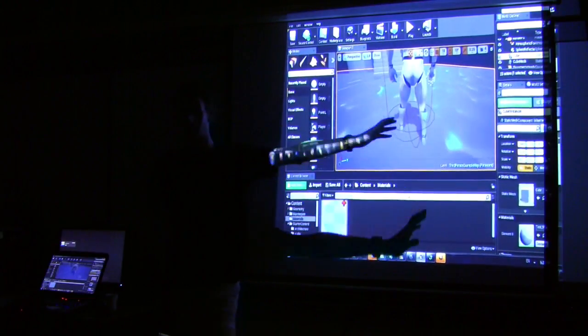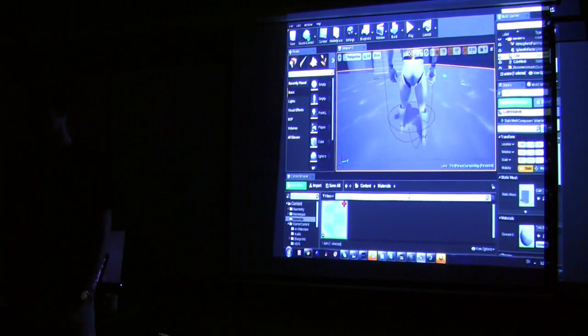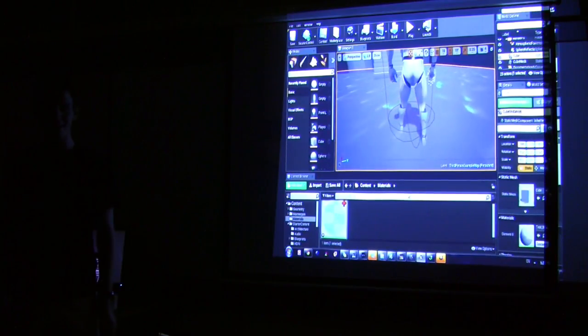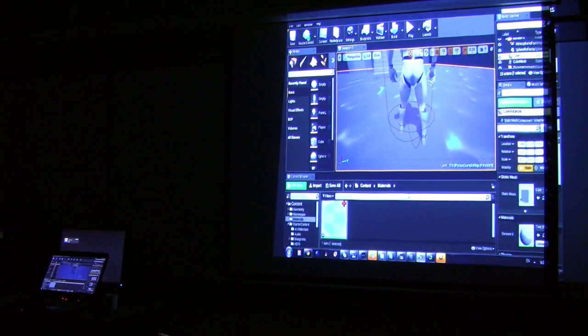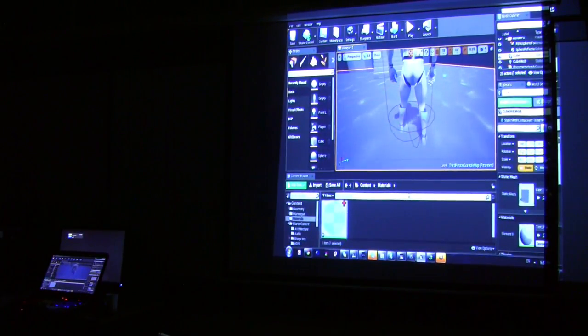That's because of the refraction. Okay? I'm going fast, I know. Refraction.